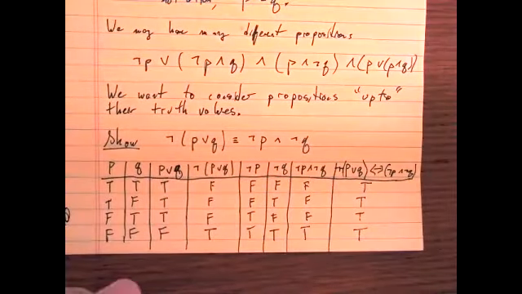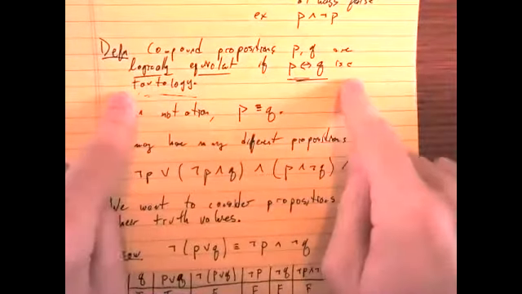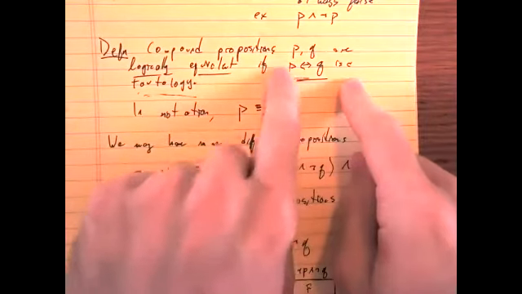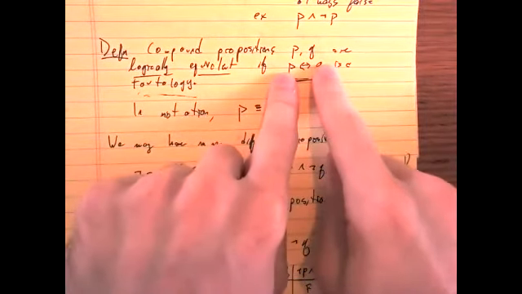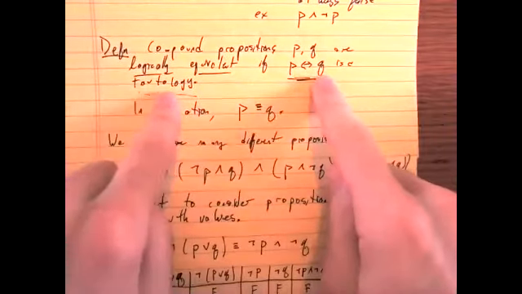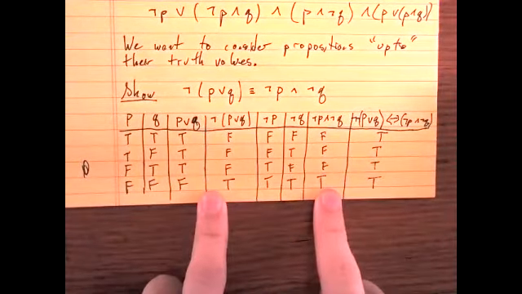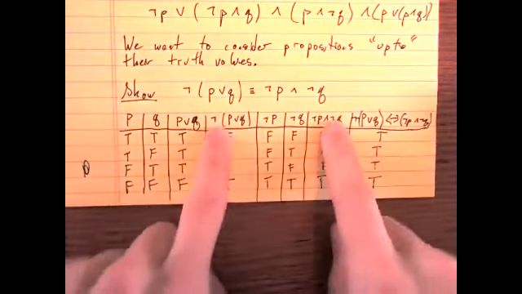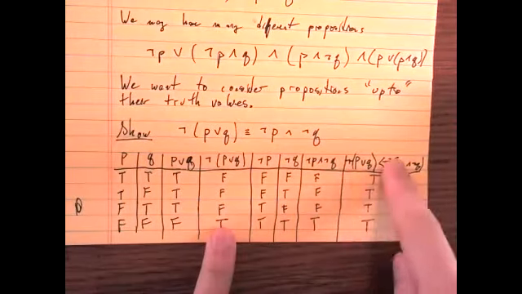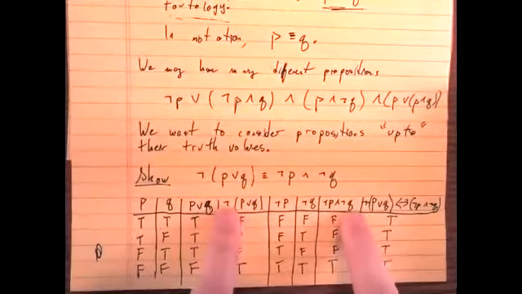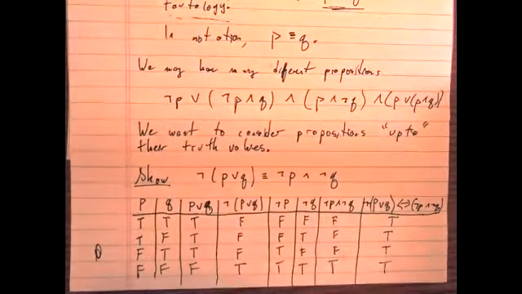So it seems like a kind of roundabout way of going through this, but what this definition is actually telling you to do is write down the proposition associated to P, write down the proposition associated to Q, and then this if and only if being a tautology is checking whether they have the same truth values in every position. And in this case, since they have the same truth values in every position, this proposition, if and only if, is a tautology. So I call these two propositions logically equivalent.